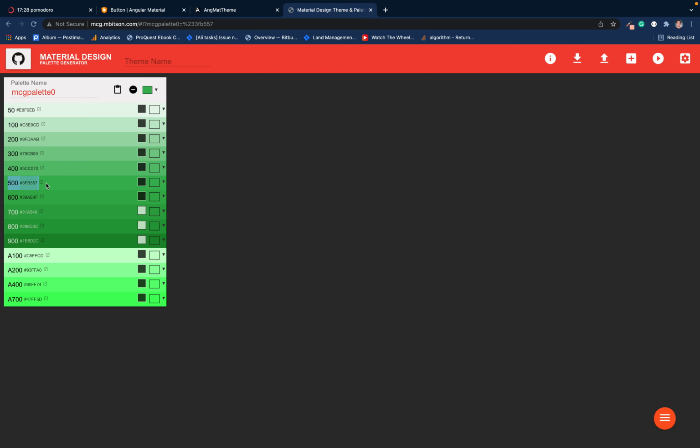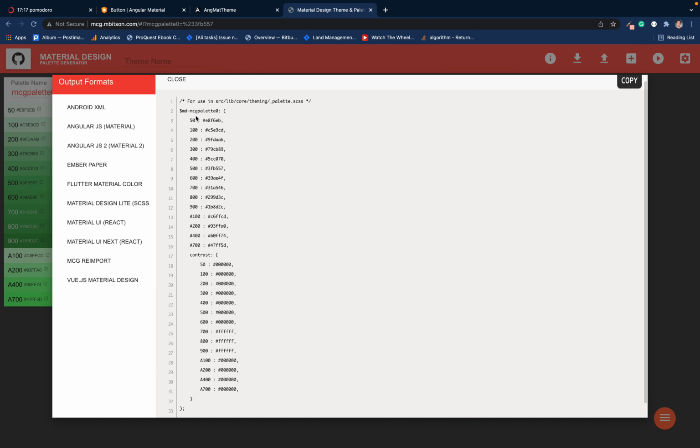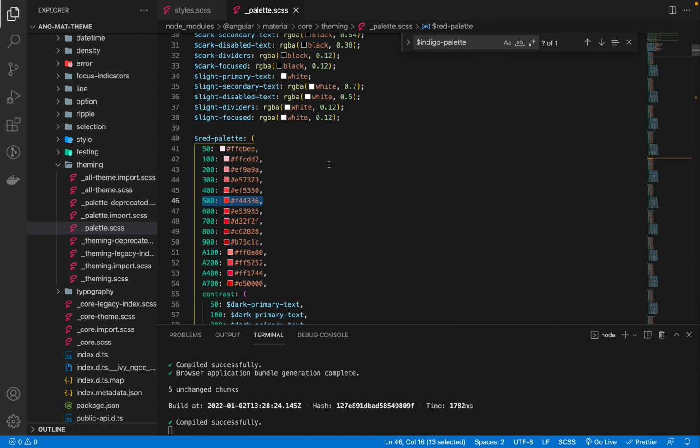It's this one, right? I want to copy everything from here. If I go to this Angular JS2 material, then you can see this palette. You can just copy everything, or you can use this. Yeah, copy it. Let's go back to our project.